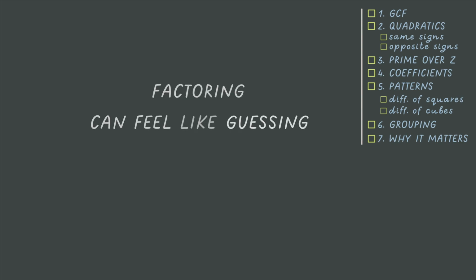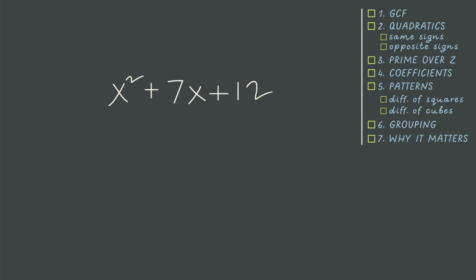Factoring can feel like a guessing game when you're asked to take an expression like this one and turn it back into its original two binomials. But it doesn't have to be all random guessing. I'm going to give you this simple checklist here, a repeatable playbook to follow in order that works every time, so you can solve intentionally instead of guess.